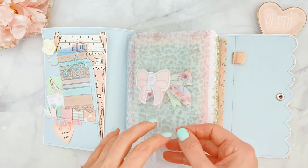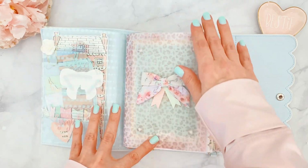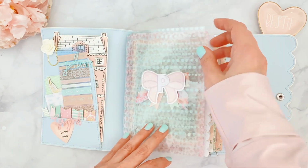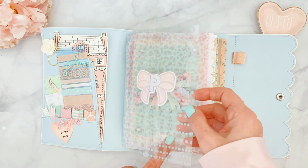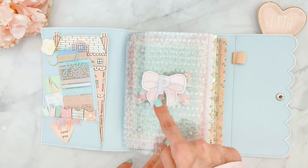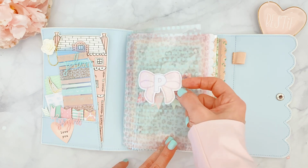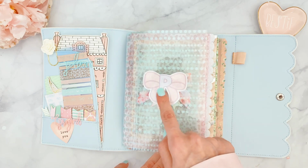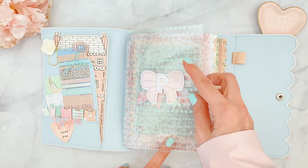Now the first acetate here is actually from the Planner Society. I had tried to start it with just the vellum from the kit, but I wanted to protect the vellum because it's a little softer, and so I found this acetate from my stash from the Planner Society. It has these little tiny dots that are the perfect color, so it fits perfectly. And then I have this little bow, like initial kind of die cut, that I use that clear paper that has a little bit of iridescent color. It's a sticker that you can get at Hobby Lobby, and I put it on top just to make it a little shiny. I don't know if you can tell. So this is from Fox and Pip.